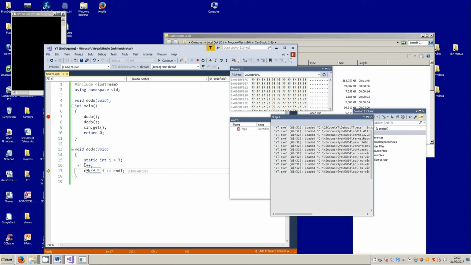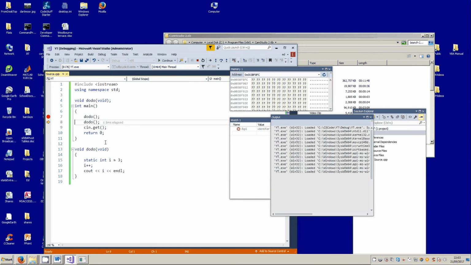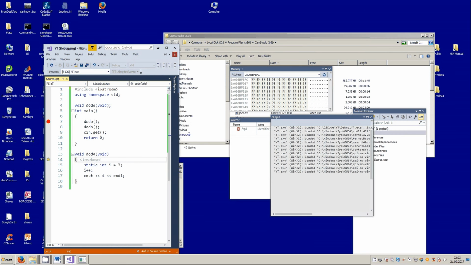So if I do, be careful, I'll do an F10, and that prints out the value of I here. And then I F11 to single step, and then I call it again. Now when it calls again, we're in for a shock. Let's take a look at the value. I'll just press F11 again.